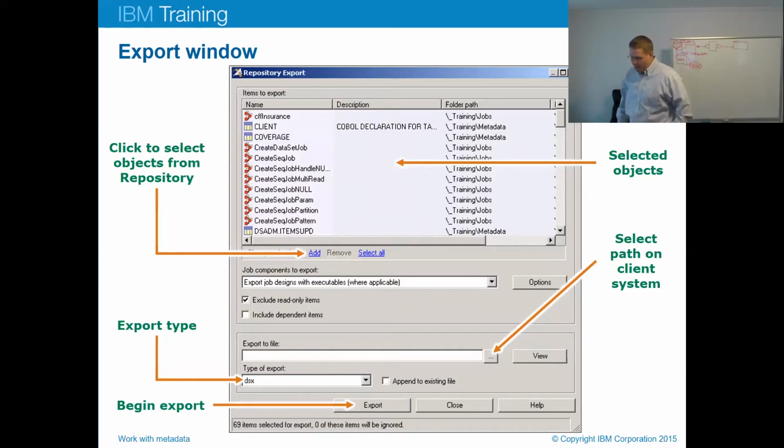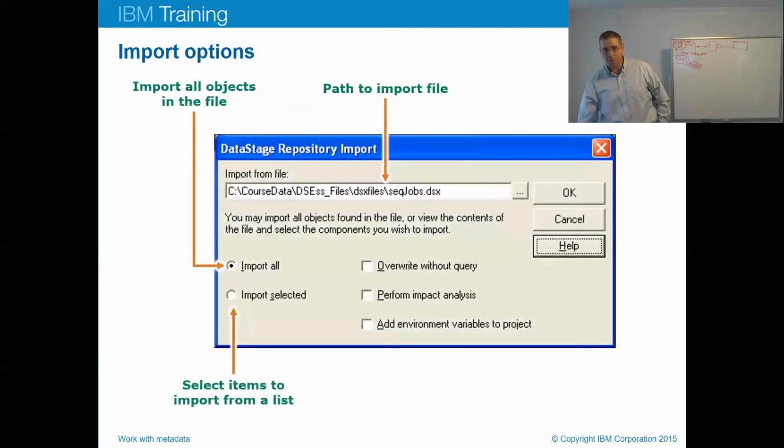So I just wanted to point that out, that they demonstrated in the screenshot simply using an import with import all. But import selected in the real world can be a very useful trick, especially if that DSX represents a library of assets and you're picking which ones you want from the library. So that in and of itself tells you one of the big use cases for this whole export-import, the ability to create resources to be shared among other team members.